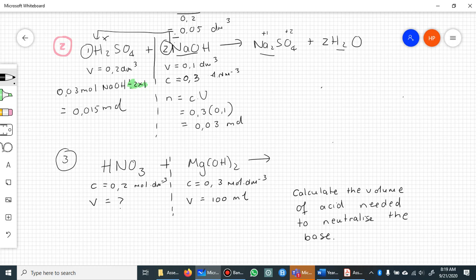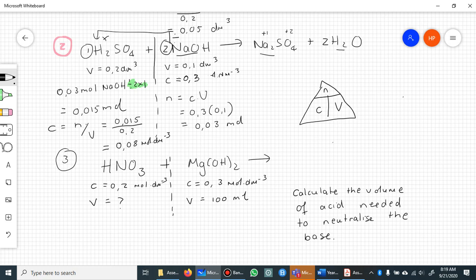Okay, then I'm looking for the concentration. I'm just going to draw this triangle because I find people oftentimes get this triangle wrong because we're so used to mole being something divided by something. Then C is equal to n over V. So the mole, 0.015, divided by the volume, which is 0.2. And then what did you guys get there? 0.08. Thanks so much. Mole per decimeter cubed. Who got that right? Nice.